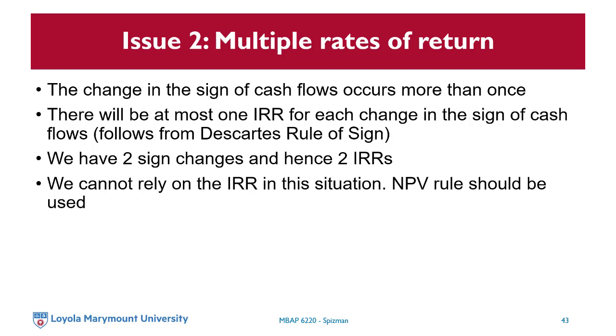One way you can know when this might be a problem is if you have sign changes in the cash flows. There's a mathematics rule called Descartes' rule of signs that tells you each time the sign changes, you have a potential IRR. So in the previous problem, we had 2 sign changes, and we did in fact have 2 IRRs. Whenever you see the sign change in your cash flows more than once, negative, positive, and then positive, negative at some point, unconventional cash flows, you do have to be aware that the IRR might not work, and the NPV rule should be used.